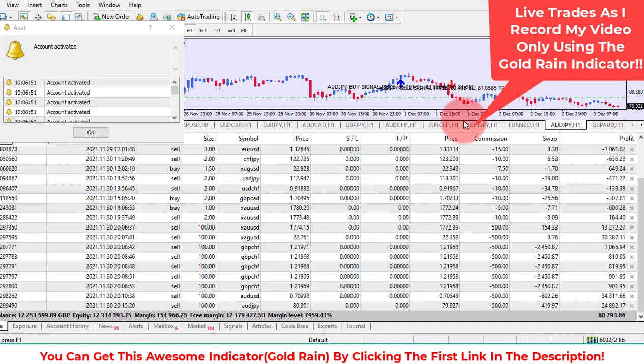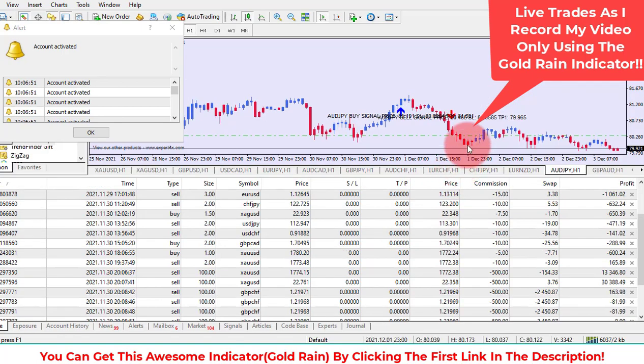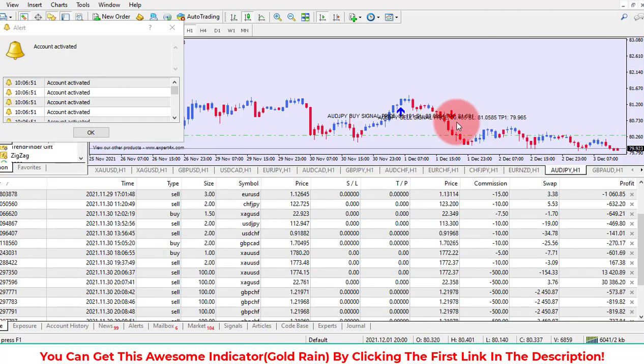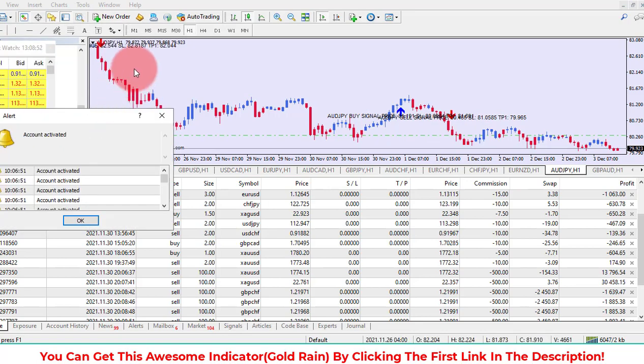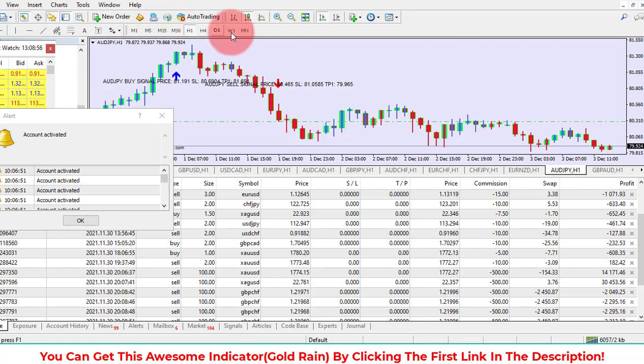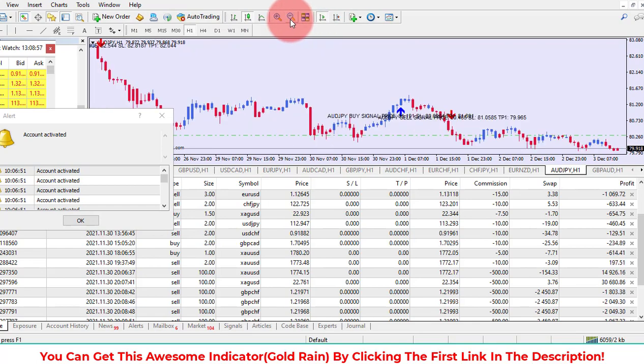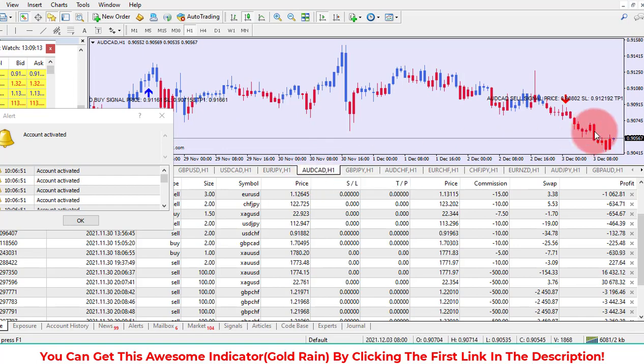Look, this is the MT4 version. Look at here, guys, the MT4 version. It gave me a sell signal for this pair. What pair is this one? Is it gold? I think it's gold. 1 minute. No, AUD JPY. So AUD JPY gave me this sell signal around here, and then I could just trail it and trail it all the way here. This is the MT4 version, AUD JPY.